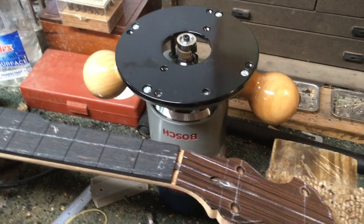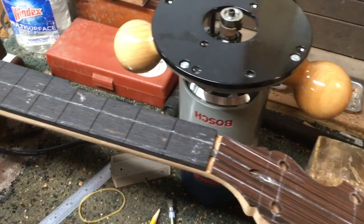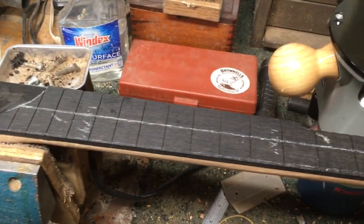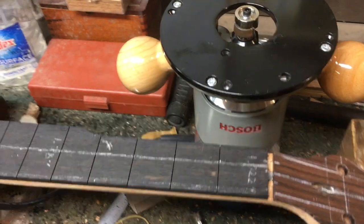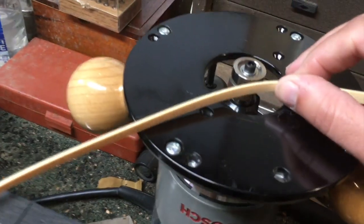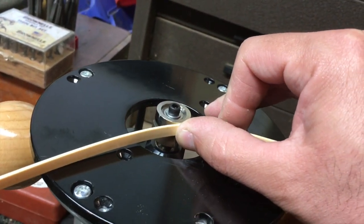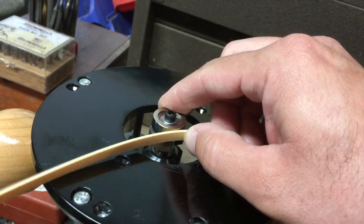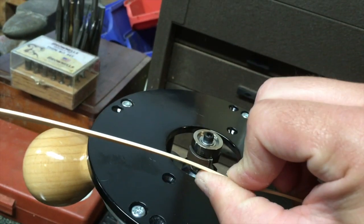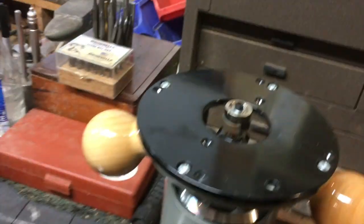Okay, next thing, while we have the router and all the mess that it makes up here, we'll go ahead and add our binding to the fretboard. We're going with a kind of cream colored binding, kind of an aged white look. We have our router here with a ball bearing guide. It's just a touch smaller than our blade. This will channel the same thickness as our binding so that we can have a nice clean, flush place to glue our binding to. So we'll go ahead and do that.